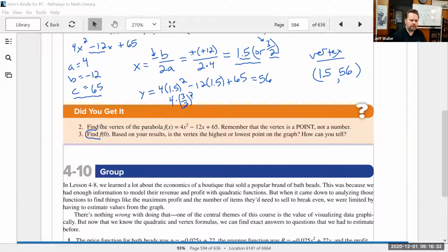Find f of 0. That should be quick. Why is that so quick? Because if I make x 0, then the only thing that's left alive is what? 65. I like it.